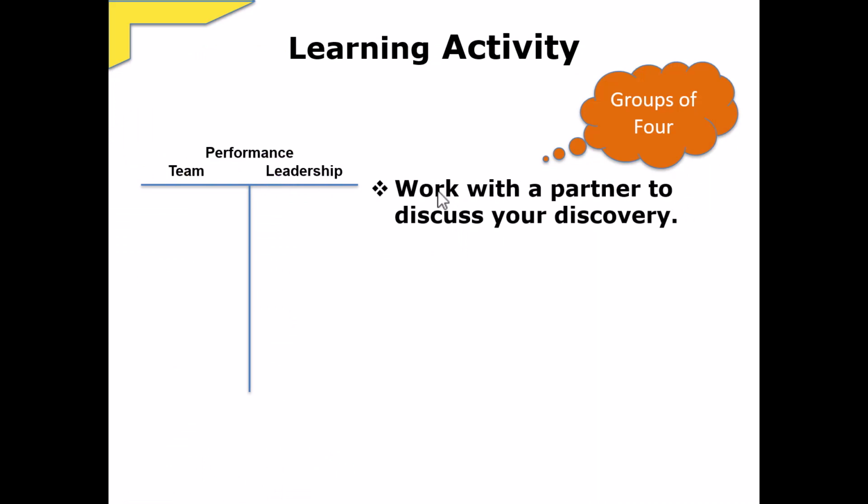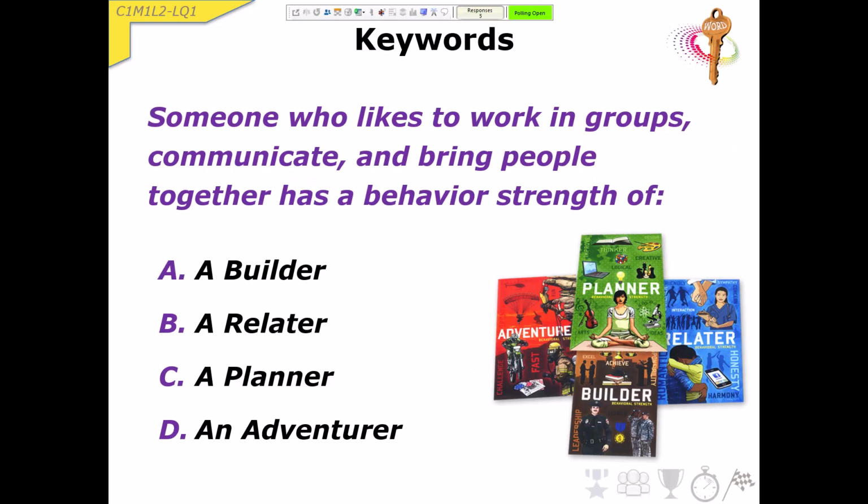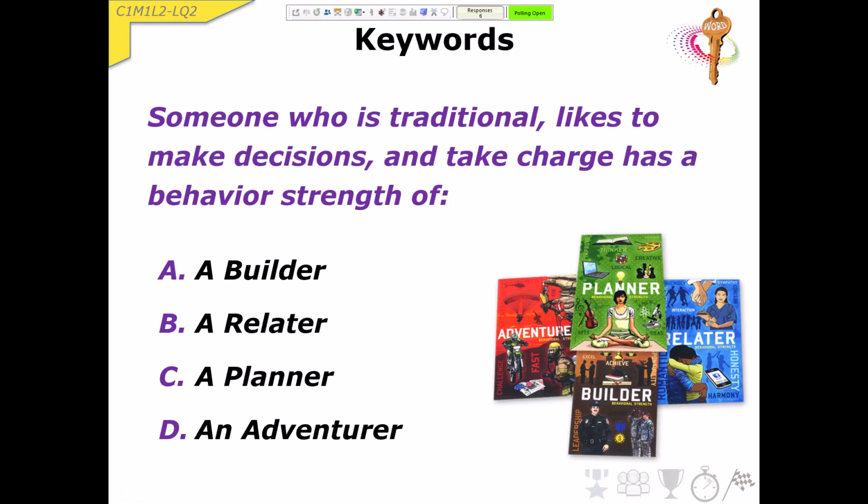Again, groups of 4. So using the cues here and the instructor guide, you would lead cadets through this activity. They would reflect on their winning colors. And then we have a few questions that they would answer to make sure that they've locked in the instruction that was just taught. B was the correct answer. We see the little check mark there. We'll ask a couple of these, and then we'll look at our competition slides on the lower right-hand corner that allow you to leverage competition while they are learning.